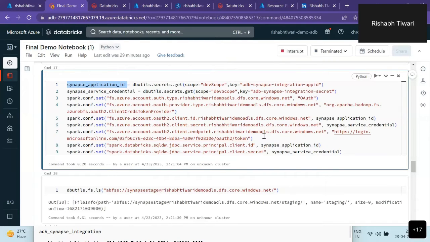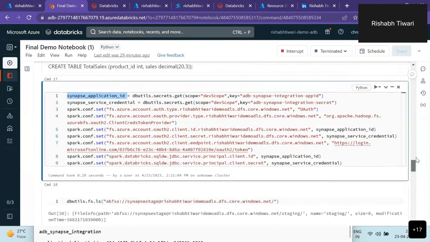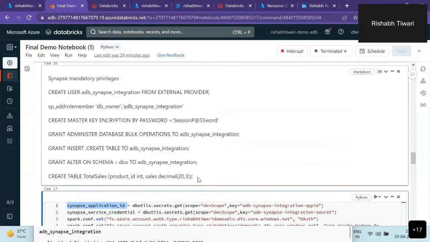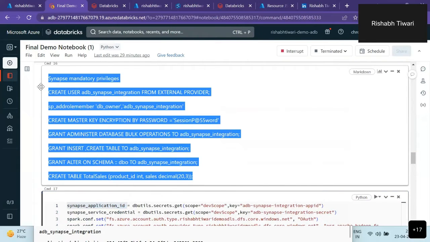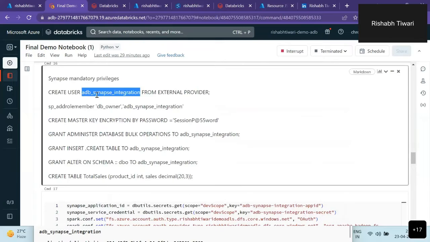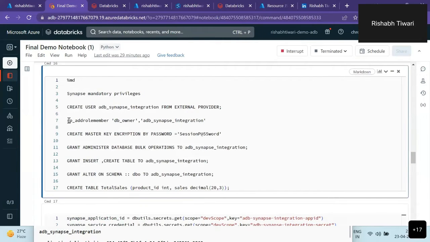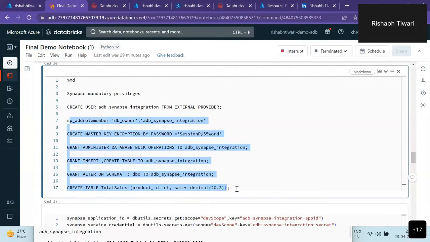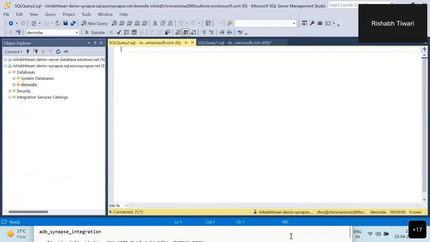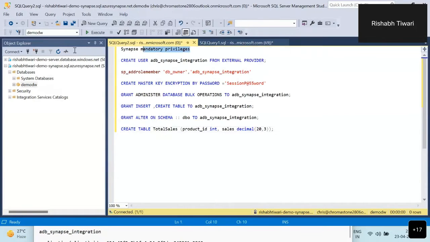The new things that we have to do is we have to provide the integration that we created, the application ID that we created, all these privileges as well. Let me go and check this too. So you connect using SSMS. So if you see, we are under Synapse. In the Synapse, we are in demo data warehouse. You just copy paste it.